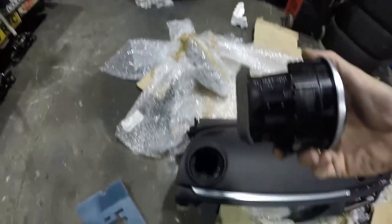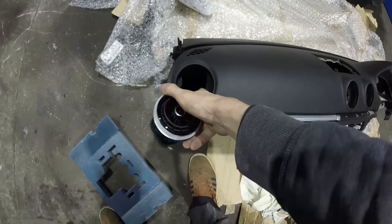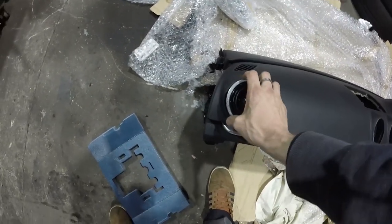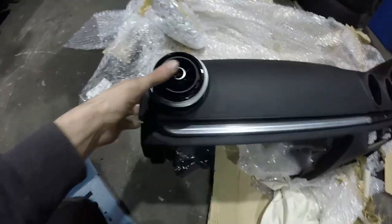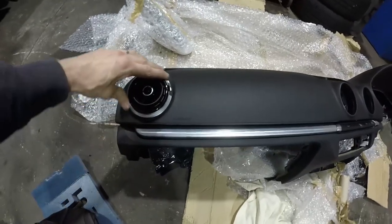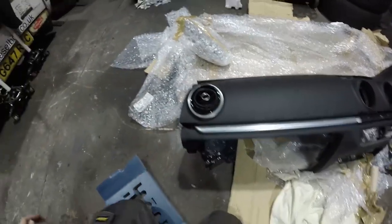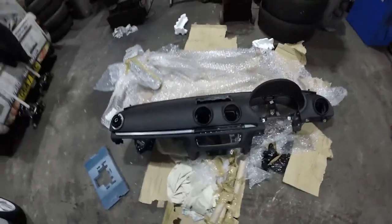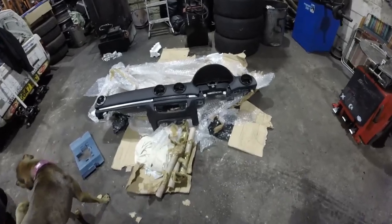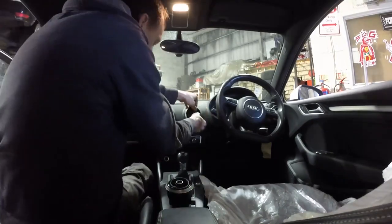And they have little locators that slot into them, so you can only get it one way around. And that goes like that. Perfect. So do the other three, and then we'll start taking the glove box out, and the clocks, and the controllers, and the screen. Out the old one.